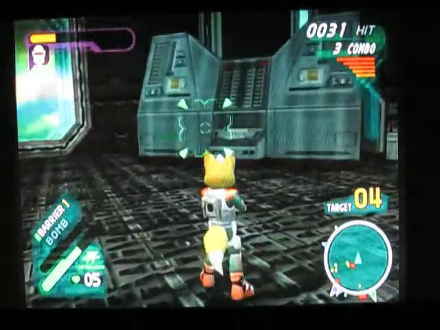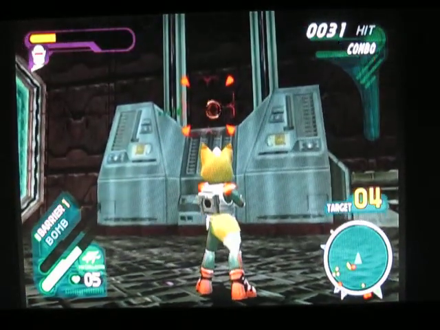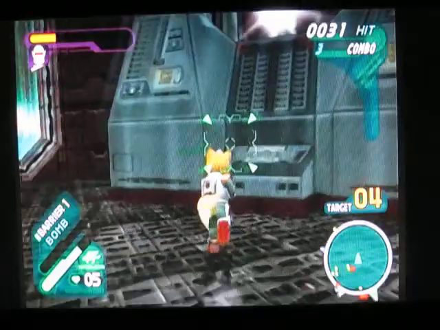Okay. Now you'll see this little computer console thing. There was one on the other side. It had the extra life. Aim up at the top of it with R. And there's your second S-Flag.